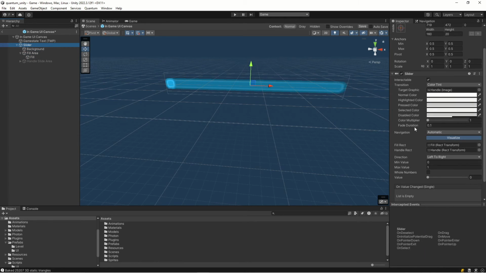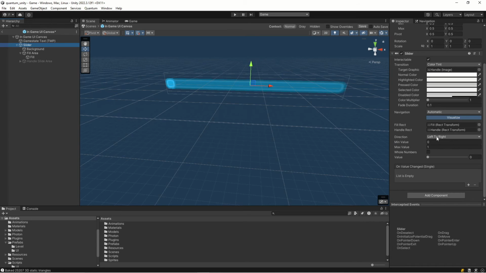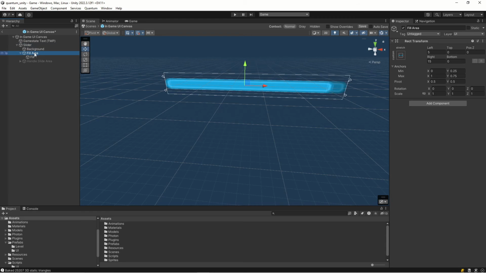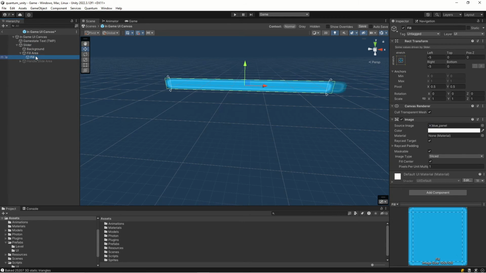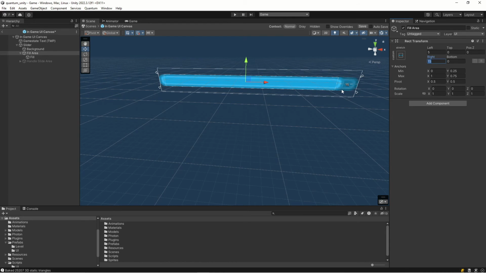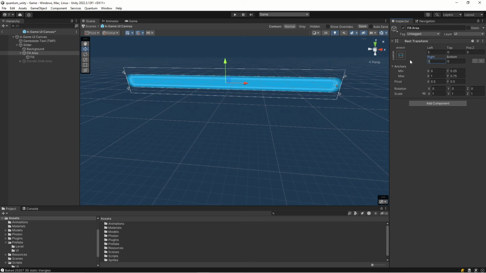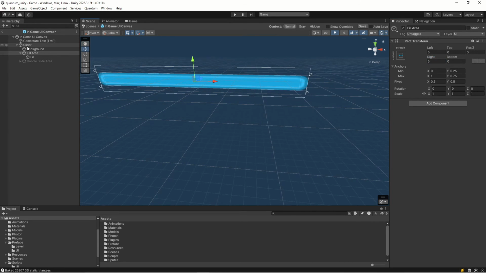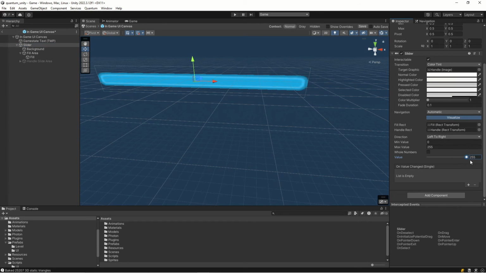And let's check our slider. So we want it to slide left to right between min value and max value is going to be whole numbers and 255. And if we try it now, we can see that okay, it's going up, but not all the way. The reason for this is in the margins. So if we look at our fill area, we can see that okay, we have our fill area here, and it has this left 5, right 15. And if we put it to 0, it did overfill. So maybe 5 is a better choice. So now I think that if we bring it up to full, it's going to be full.